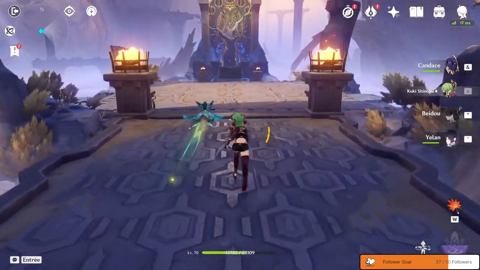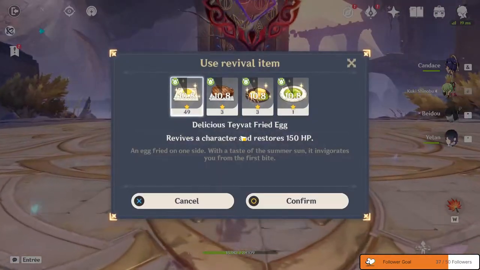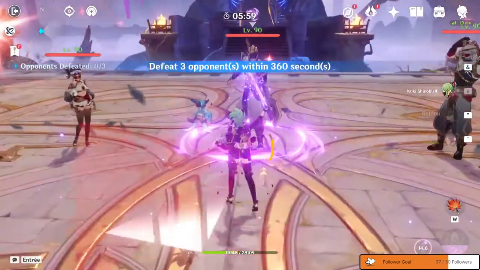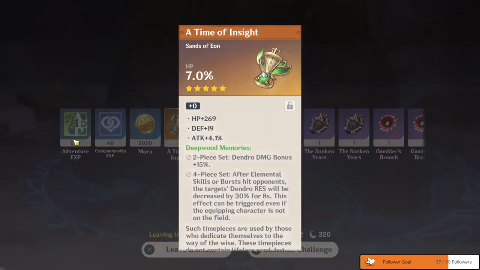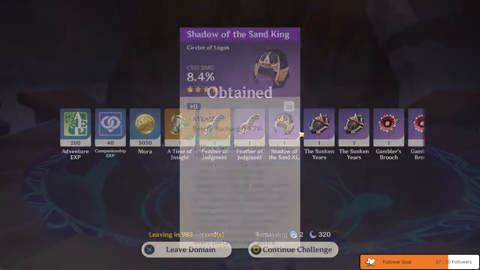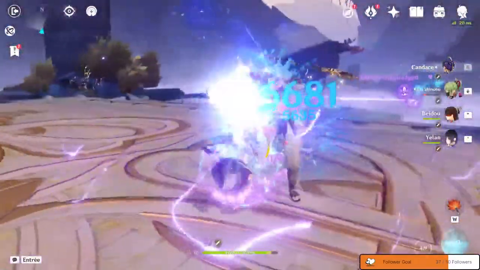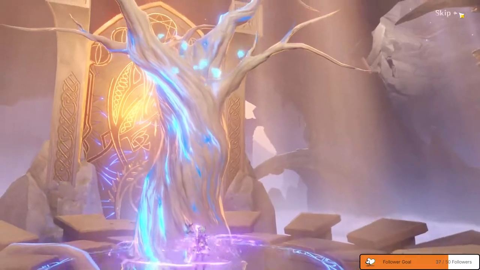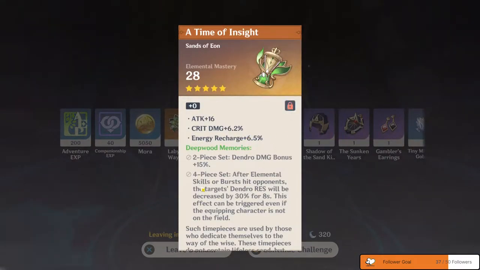The perfect cup would be dendro damage, and substats would be crit rate, crit damage, EM, and either attack or ER. That would be the perfect piece. Okay, next. Ooh, that's a good one.